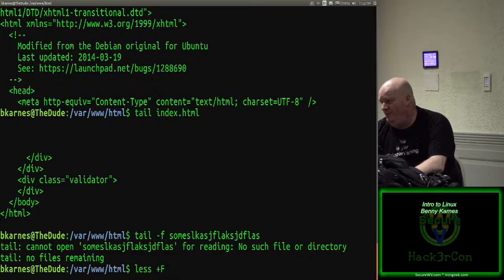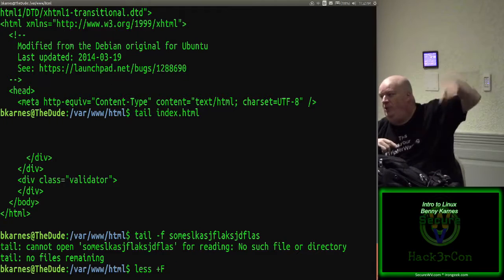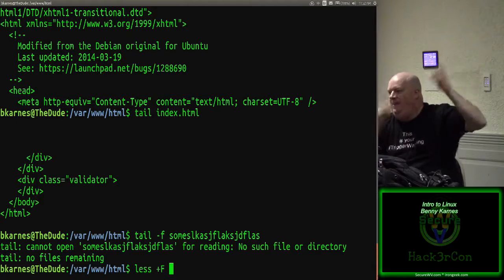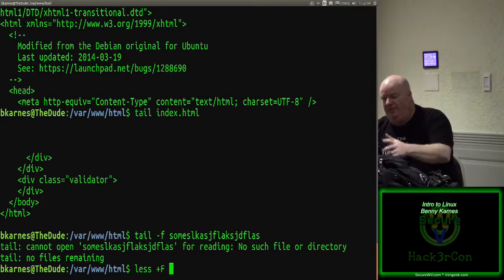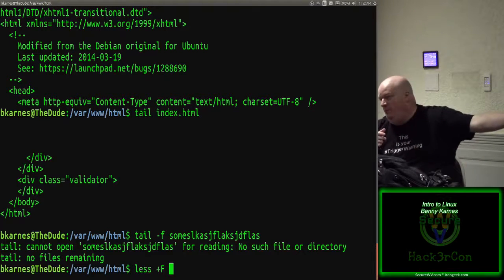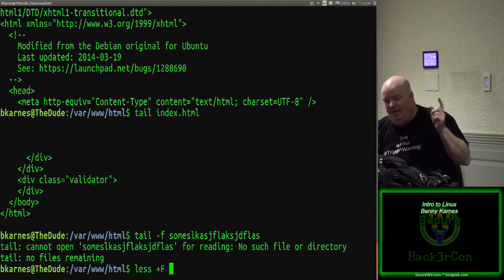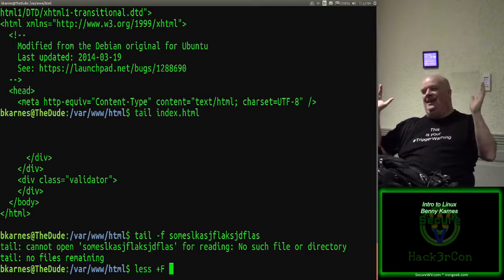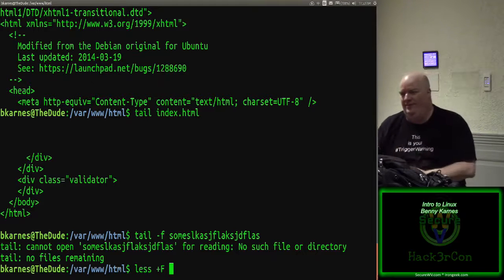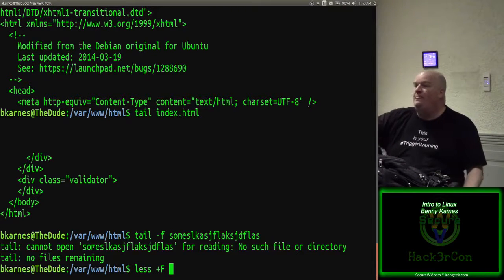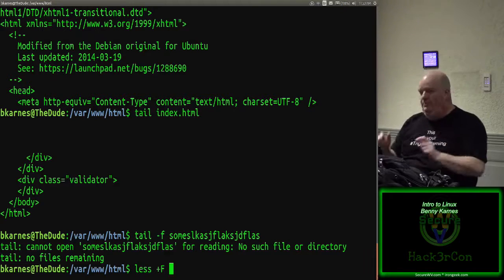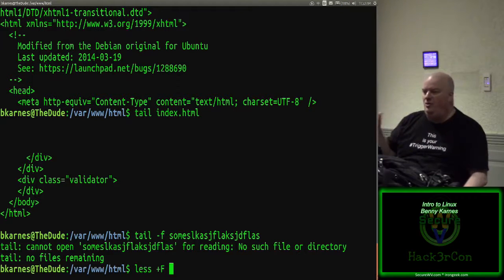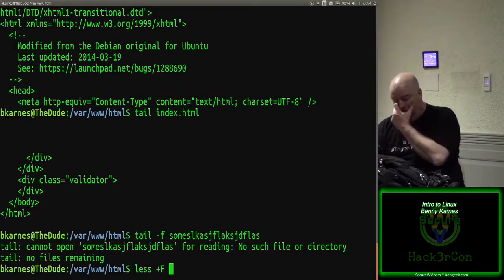The reason is, if it's scrolling through, all I have to do is hit Control C and it stops. Now I'm in less, and I can go up and down the file. If I want to go back to tailing again, Shift F, boom, I'm back to tailing. If I forget the plus F, I can just do less on the file and then hit Shift F. That is way better than tail dash F. I've converted a lot of people to that, because if you're watching logs go by, especially Apache logs, and you see an error, boom, you stop, go a couple pages up, and find it. Simple.